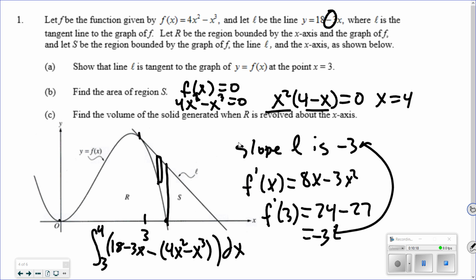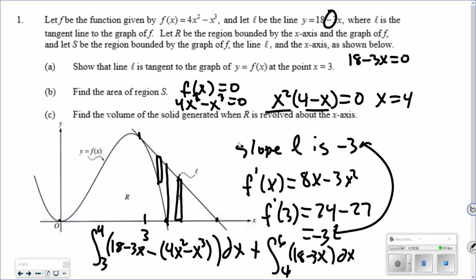Plus, now I have to do the integral from 4 to, I need to find out when s is equal to 0. That's where it's going to end. So I got to come up here. When does 18 minus 3x equal 0? So you add the 3x over, divide by 3, it's at x equals 6. On this cross section, right? So go through here, that's just area, top minus bottom. I don't know why I'm saying disk and washer. So that would be the 18 minus 3x minus 0. So you have to split it into two different parts.